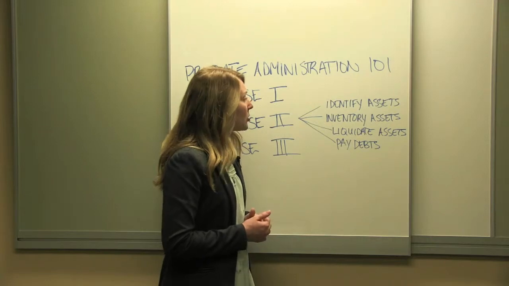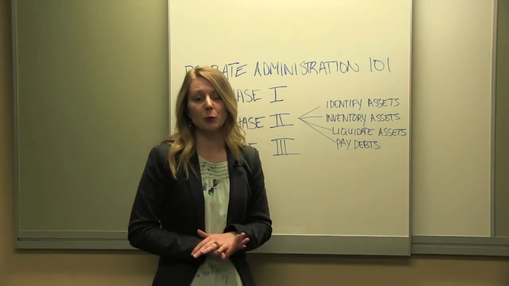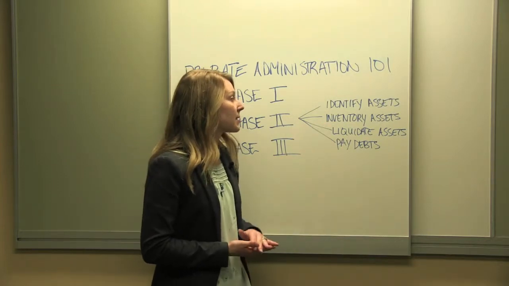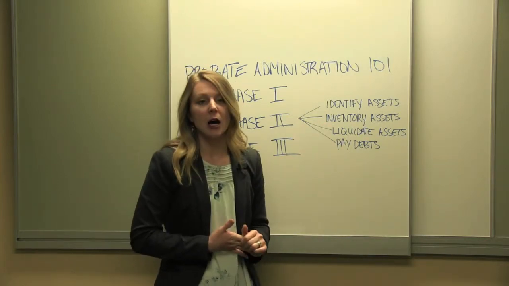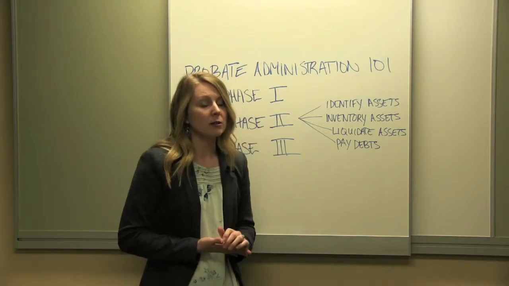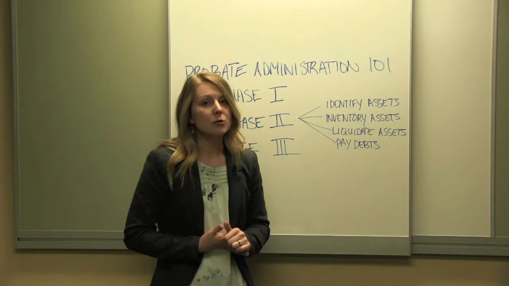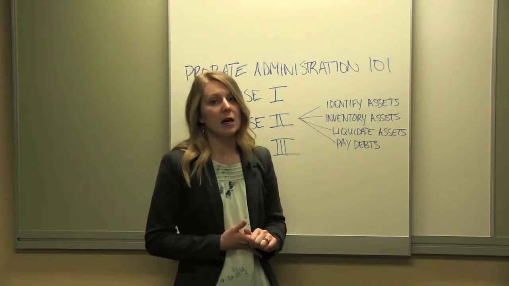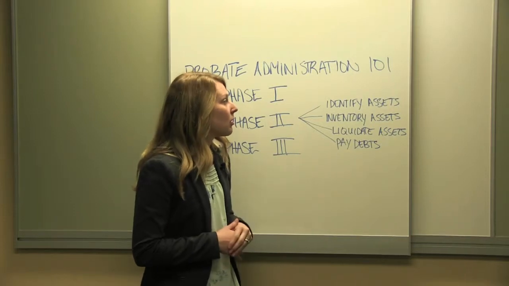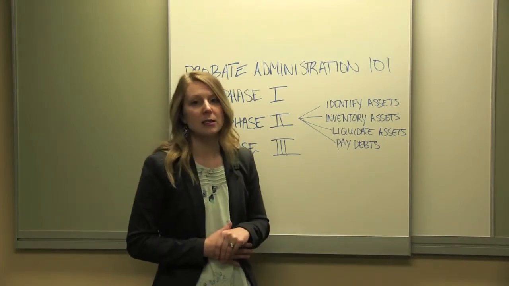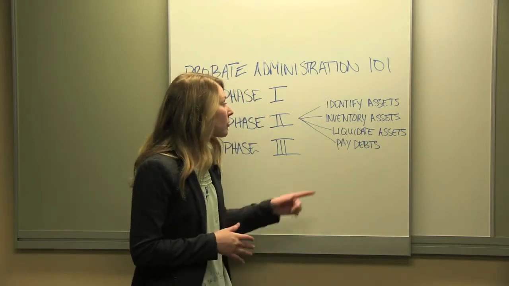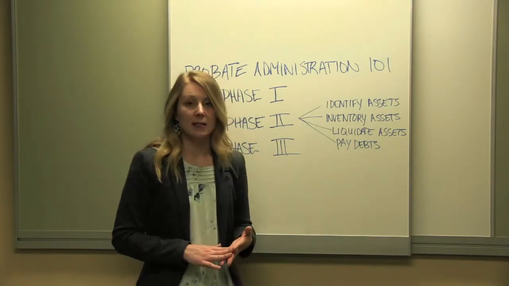In regards to inventorying the assets, we have to report back to the probate court any assets that are out there and the value of those assets. Now, if we don't have a readily ascertainable value of those assets, then we're going to have to get a valuation of those assets, an appraisal of those assets, and we have to report that back to the probate court.